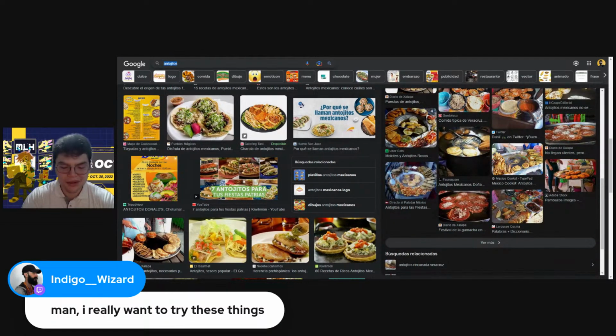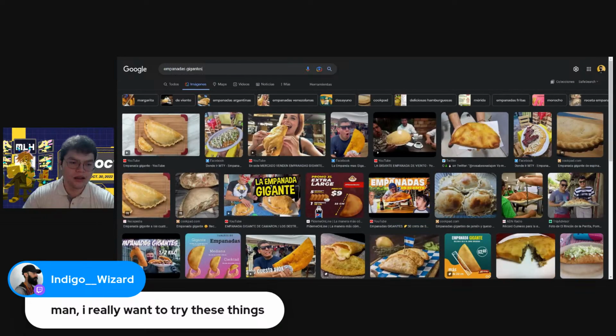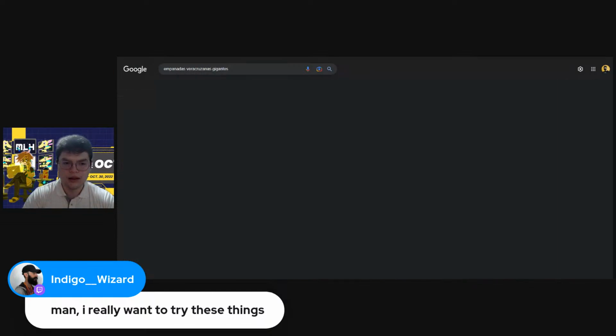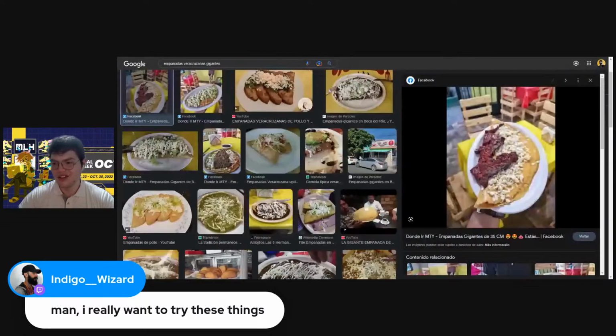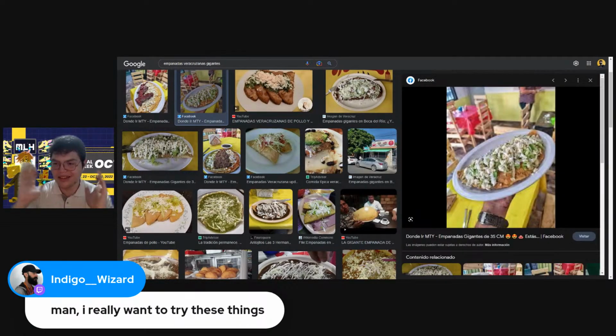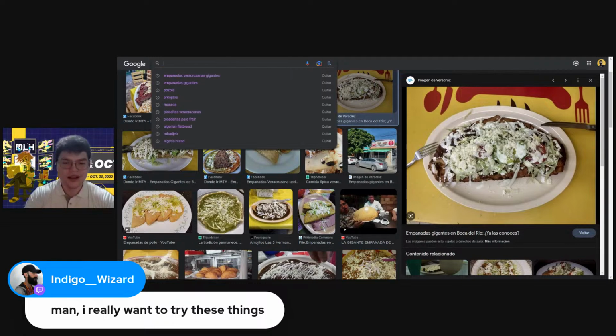And yeah, in some places you can even find some empanadas gigantes. But empanadas veracruzanas, you can find something like this. They are so big, like the size of your head. They are so tasty, and also we love bananas in Veracruz. In a lot of places in Latin America they love these bananas, but we use something called platanitos fritos.